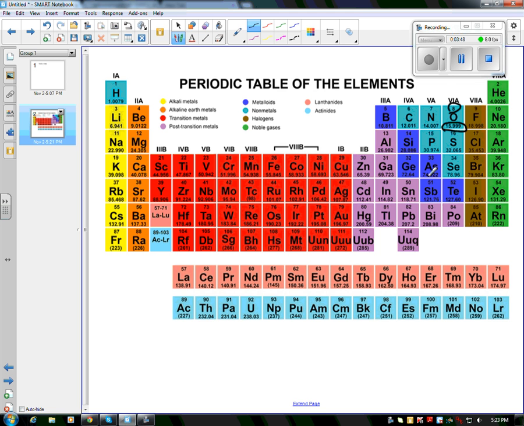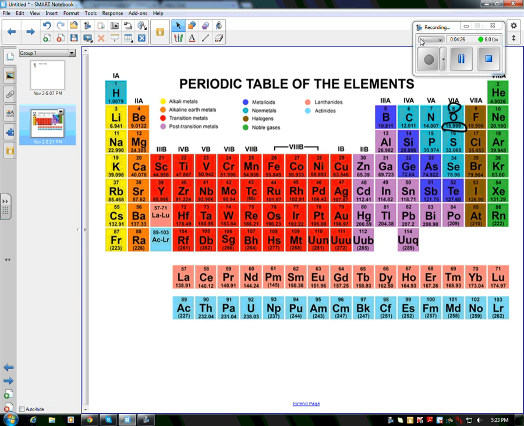This tells us that the average of all the isotopes for oxygen has about 8 neutrons. 8 protons plus 8 neutrons equals 16. And that's what that is about. So on average, it's going to have 8 neutrons. Now, it depends which isotope we pick out of the air what the number of neutrons is. We don't know until we look at it. But on average, there'll be 8 protons, 8 neutrons, which gives you an atomic mass of 16.